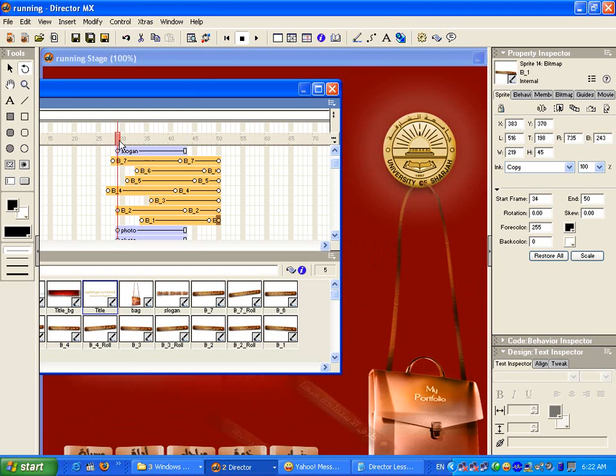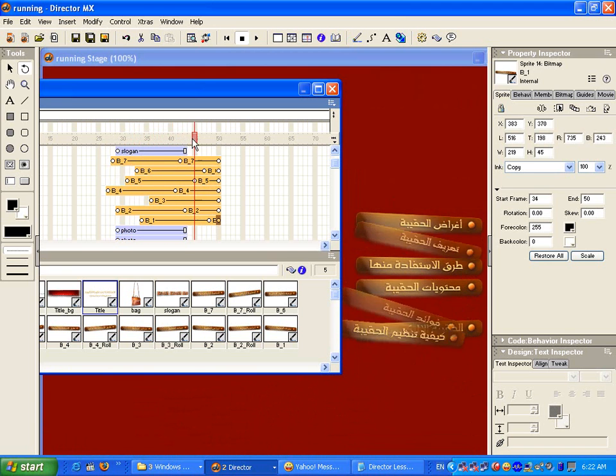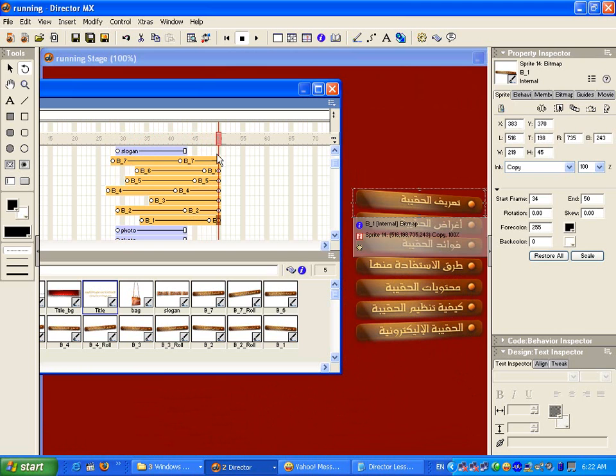Now you can find them all in the same end, as you see in this keyframe.